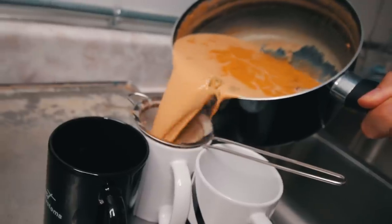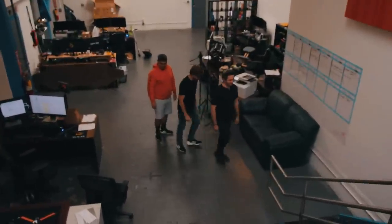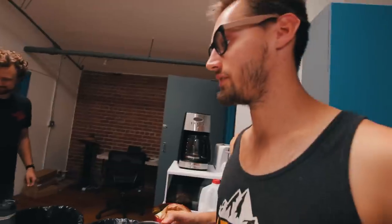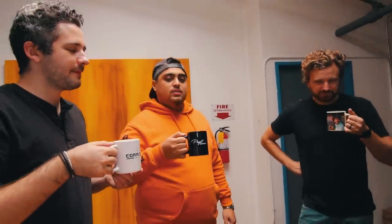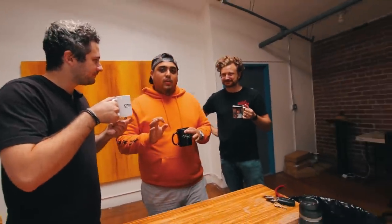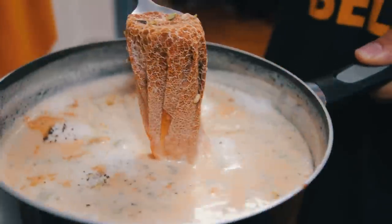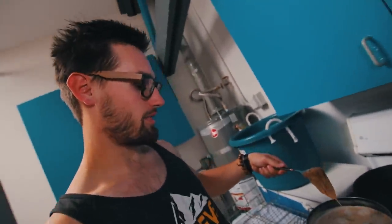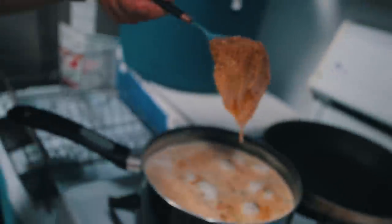All right guys, it's ready for me to try. Where's everybody? It doesn't matter — more chai for us. What's this Starbucks cup doing here? Good things happen when cultures come together, right guys? Cheers! And to the chef. It tastes like Christmas. It's the perfect fall drink. What is that? That's what you make gloves out of — it's like gecko skin. You can make loincloths out of that. Wait, what is this? It's milk skin. Milk skin? Looks like a little giraffe. That's nuts. I was like, what the heck is that? You know, that chai pops. That's serious, dude.